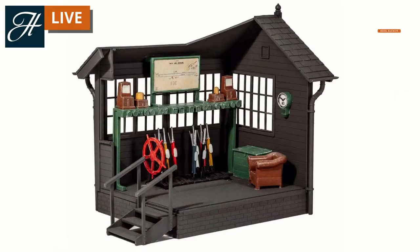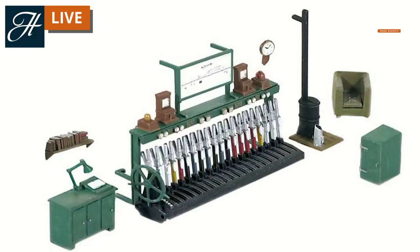Skipping to the O-Gauge, you can see the signal box itself is not included, but you can see the painted equipment in place in this particular model. The plastic kit is very easy to put together for all the different components, and you'll find that you don't quite need all the components in some signal boxes, so we'll go through the do's, do-not's, and what you need and what you don't. Heading over to the OO-Gauge variation - again part of the Ratio range - these have been pre-painted for the photograph, but they come in clear grey plastic for the kit itself.